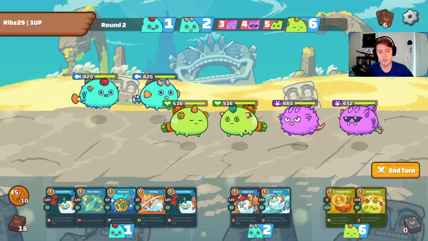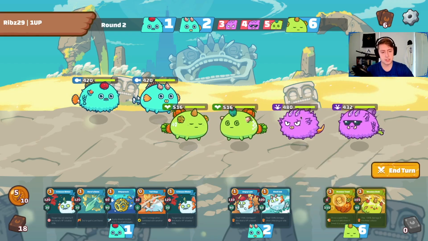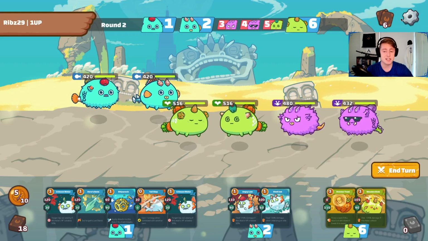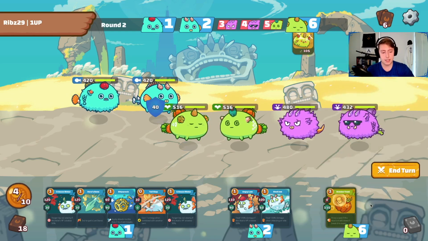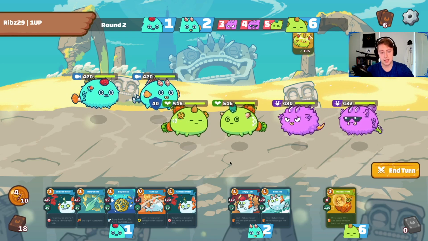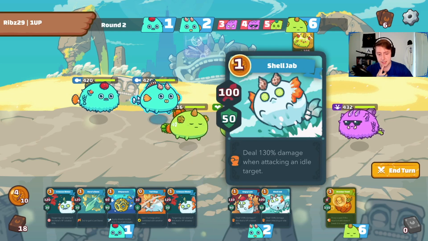That's smart for him. Now, he may end up shielding up here. I'm not 100% sure what's going to happen. He may just end up passing again. I don't think he has anything. I mean, he does have Spike Throw, which we do want to watch for. What I might end up doing, just to make sure that his Spike Throw doesn't hit, I think I'm going to try and clear out this tank here. Yeah, I think that's exactly what I'm going to do.